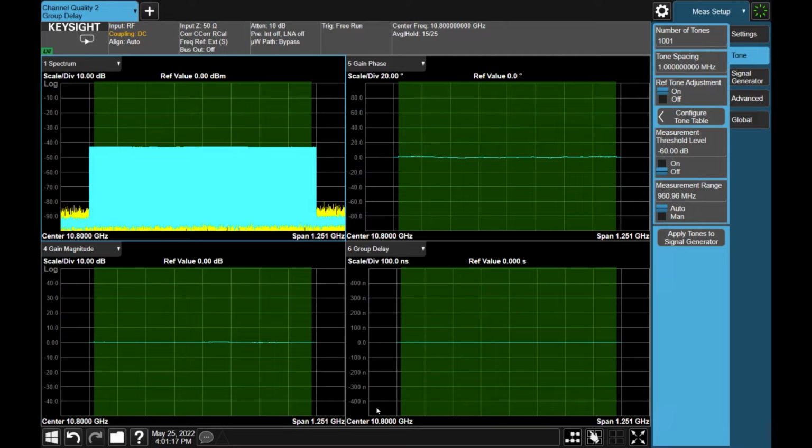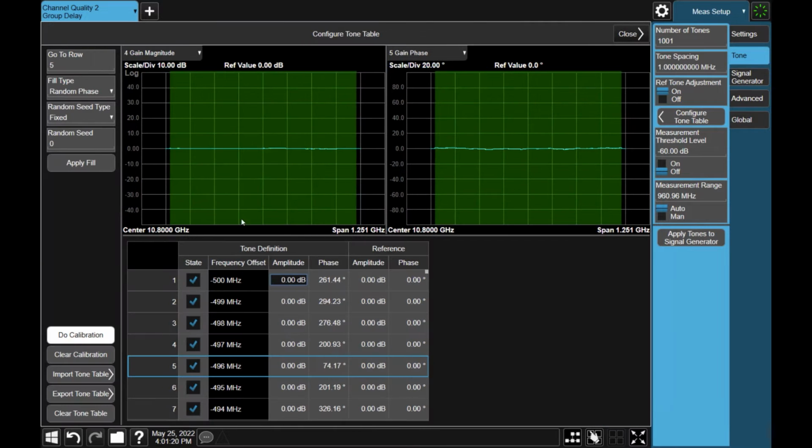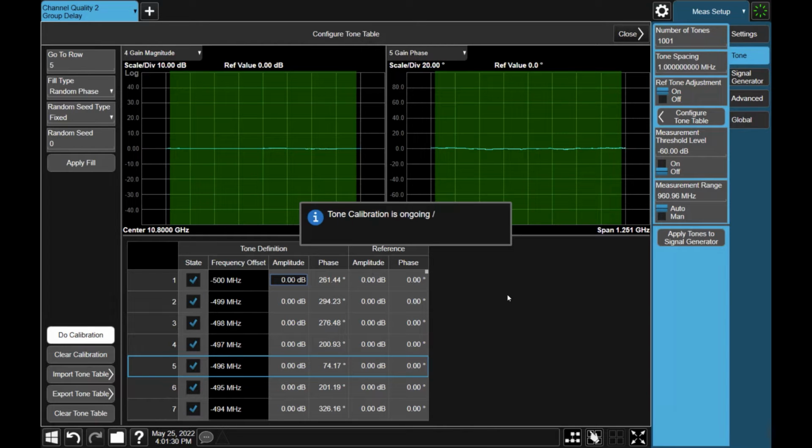So what we'll do now, as you may have noticed, there is a button for do calibration. And right now we just have a through path in, the filter is not installed in the fixturing yet. So we'll go ahead and do the calibration to flatten out our plots there.